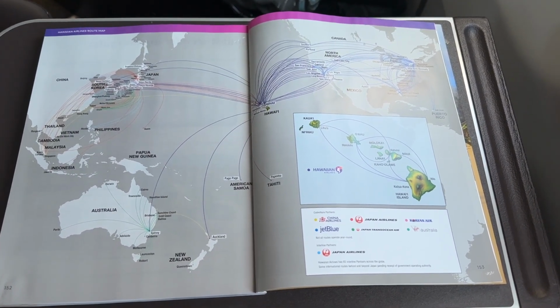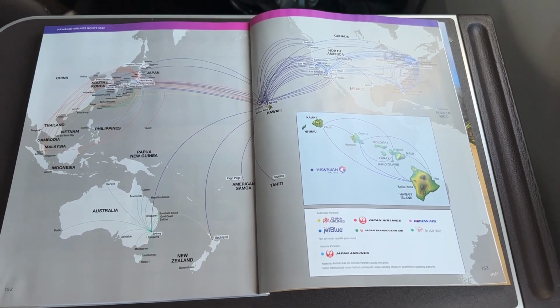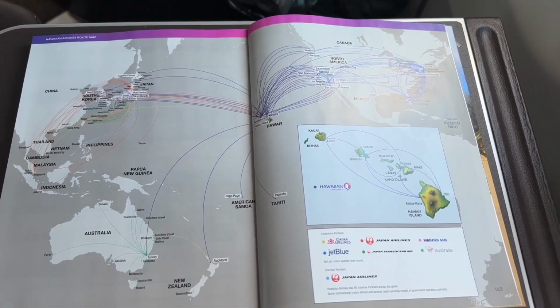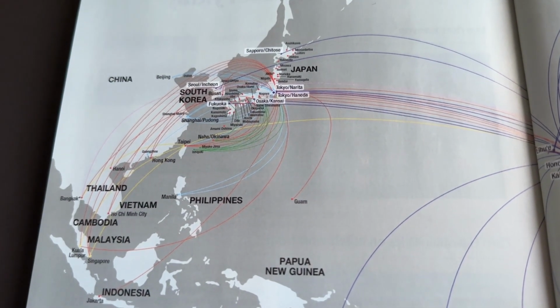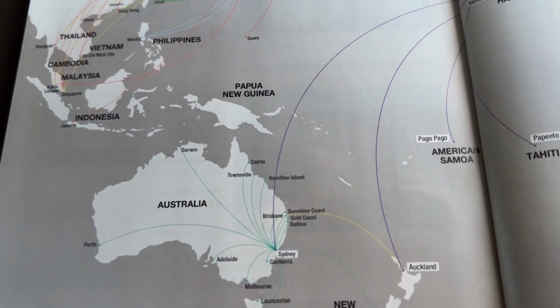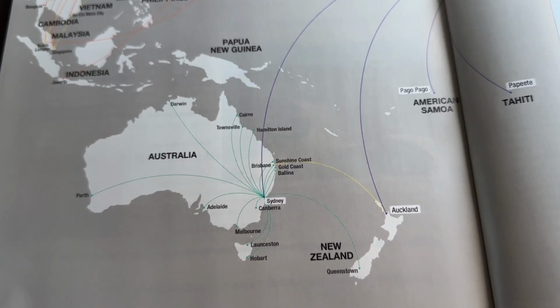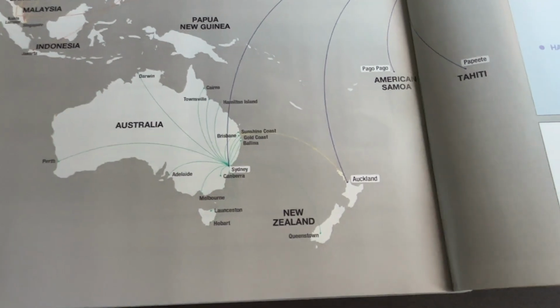Now, Hawaiian Airlines' route network, in addition to their routes between the Hawaiian Islands, is mostly to the west coast of the United States. They've recently branched out to places like Boston, New York, and Austin, Texas as well. In addition to that, they also serve a pretty good international market that also seems to be growing in the meantime, with places in Australia, Japan, and American Samoa. So if you are coming from the east or west and you're looking for a nice Hawaiian vacation, Hawaiian Airlines probably has you taken care of.